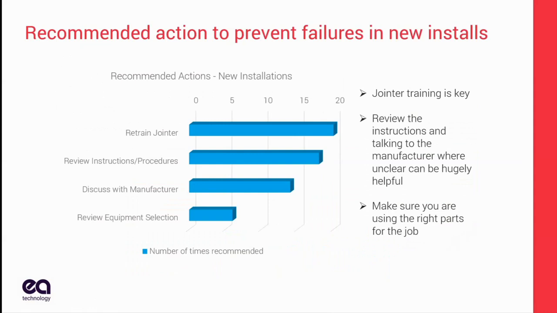Part of the report process is to look at what can we do to make things better, right? There's no sense doing a report unless you're going to do something about it. And so we look at what can we do on new installations. Well, if your workmanship is an issue, you've got to have joiners that are better trained. You've got to have better instructions. You've got to have better procedures. Make sure they're using the right tools. Make sure the instructions are clear, because what you write and what I read may be different. So you've got to make sure those are all clear.